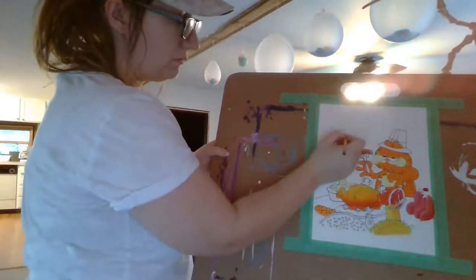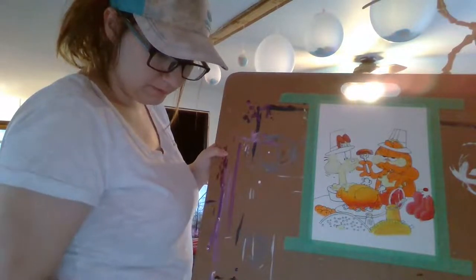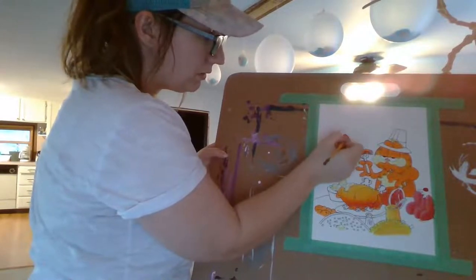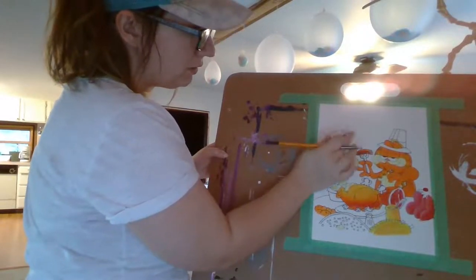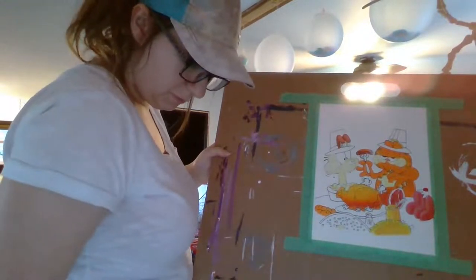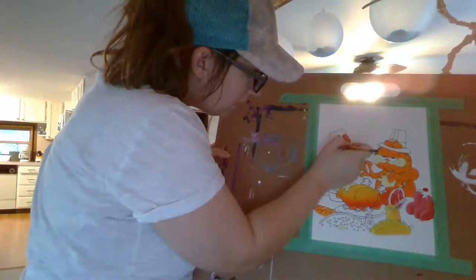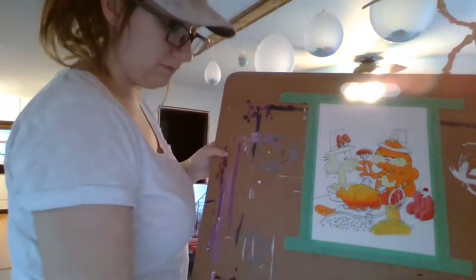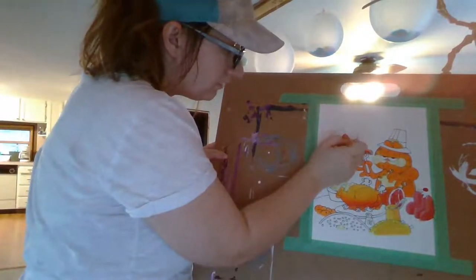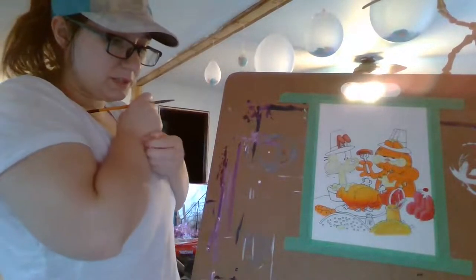There we go. Let me dip in some white, and I'm going to just come up here with some white to pull some of that together. You know what? I missed a big portion of his ear right there. There. That's better. There's his ear. Okay, so we got Odie's ears.